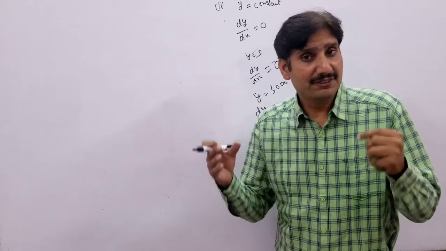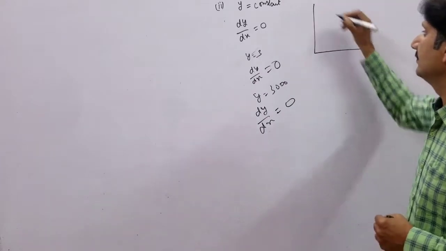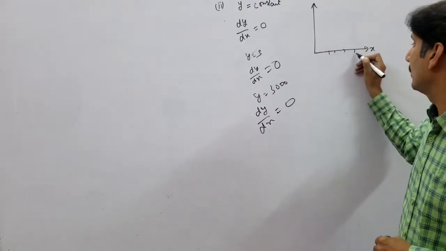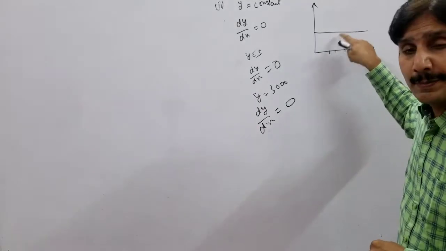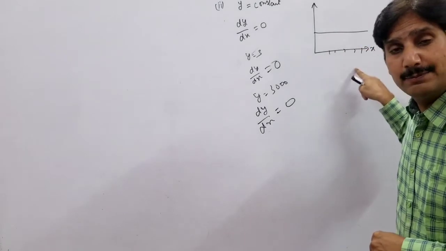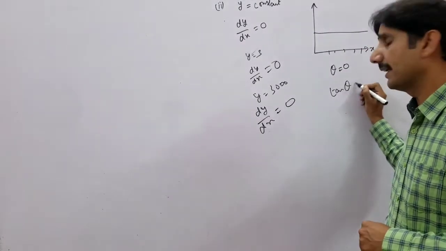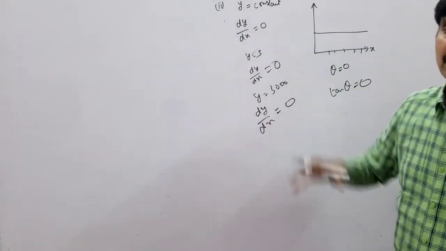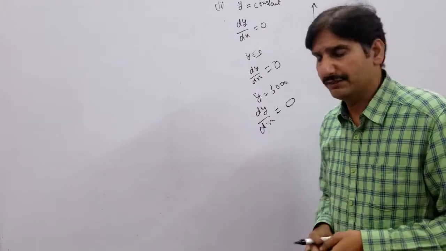Can you draw physical inferences from this formula? If y is a constant, that means even if x keeps on changing, the value of y is not changing. So what is the angle which this curve is making with the positive direction of x-axis? It is making 0 degree. So what is the slope? Tangent theta, that will turn out to be 0. Therefore, differentiation of any constant is always 0. This is the second formula. Let's move on to the third formula.